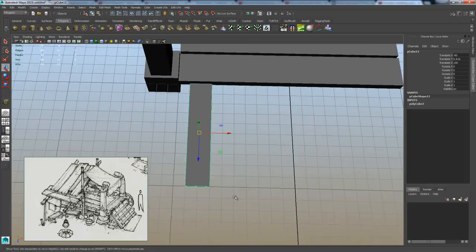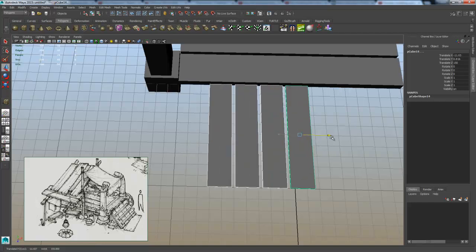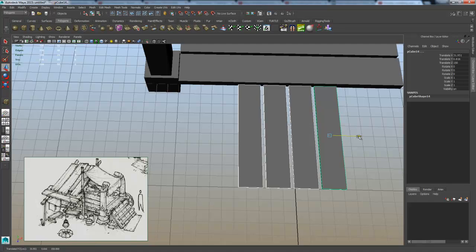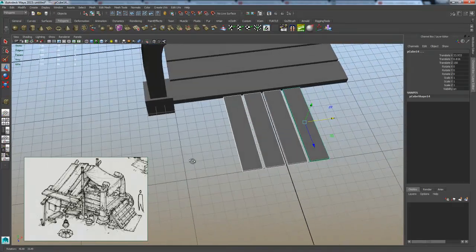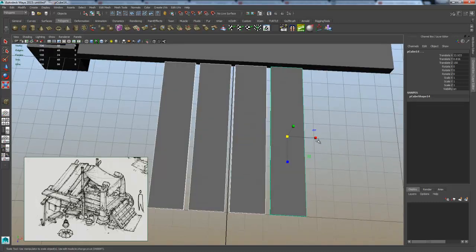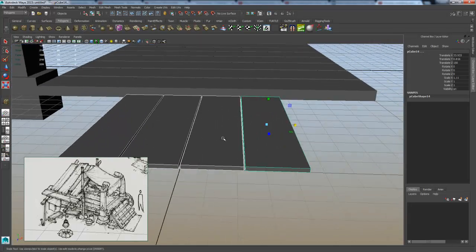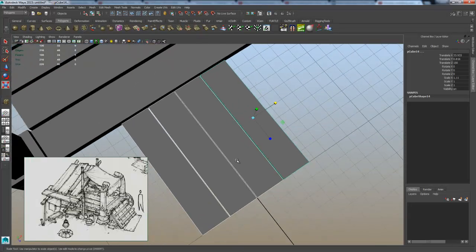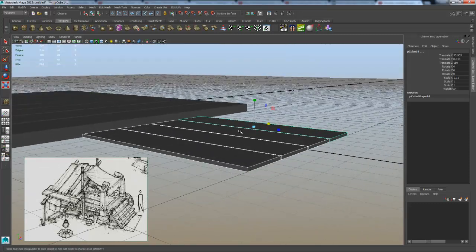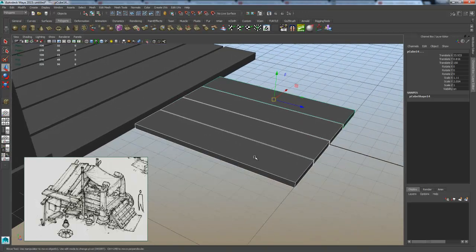About 4, so duplicate once, moving off 1, 2. I'm going to grab all of them and then bring them more to the center, something like that. Right, they're slightly closer stacked to each other, so the spacing in between is too much. So with all 4 of them selected, I'm going to switch to the Scale Tool by pressing R, and use it to pull them all a bit further out, and that gives me a tighter spacing in between. It definitely feels a bit too thin, so I'm going to scale it up as well, and I think I'm happy with that.